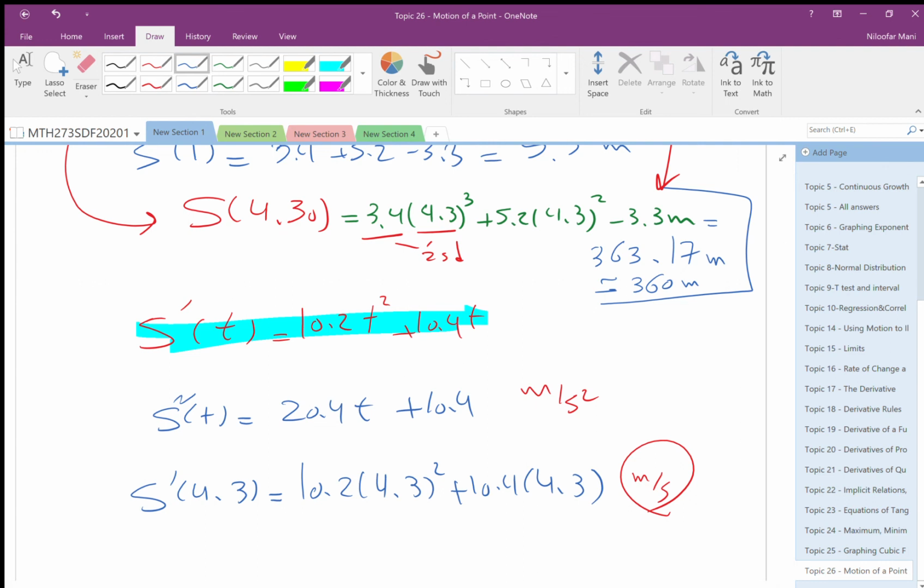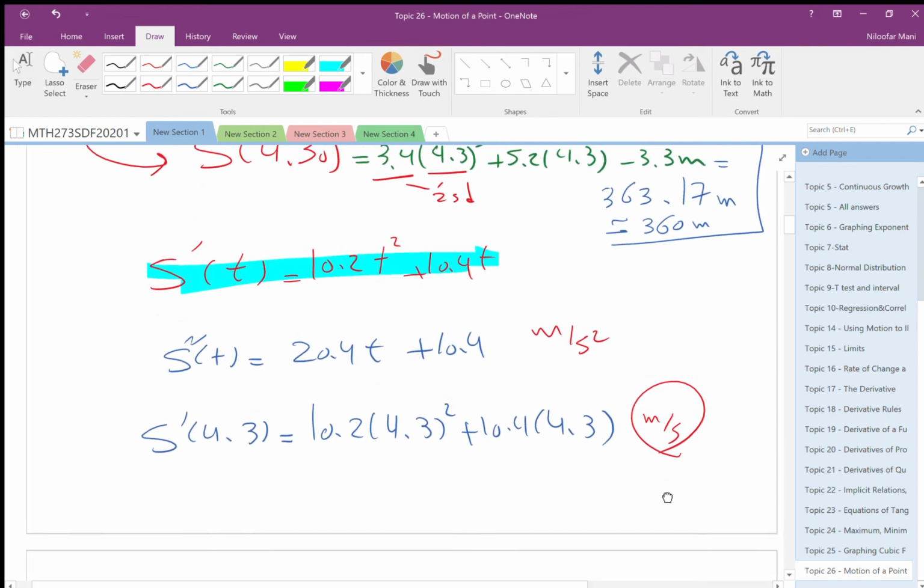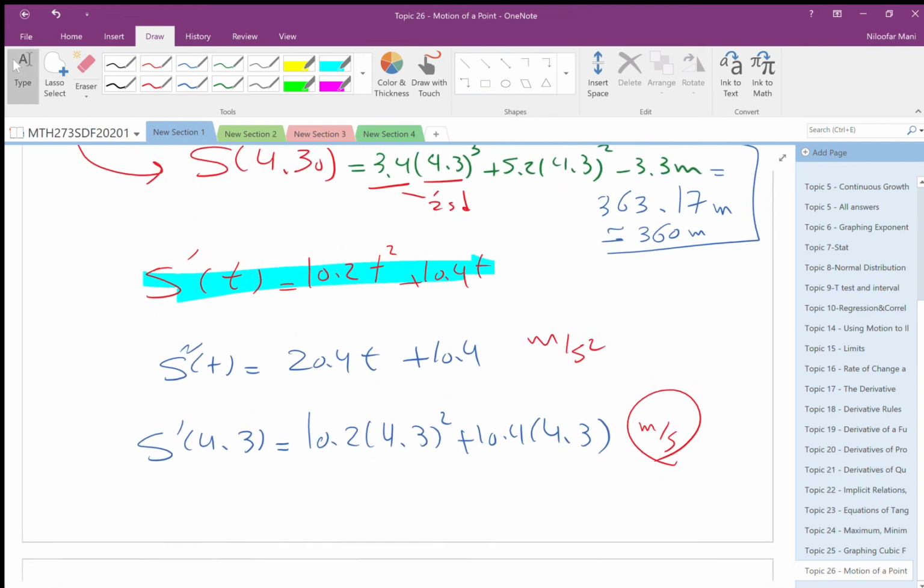At the end, you have to add a conclusion sentence, you have to add a statement, you have to show you understand the question. It's very important for us that you show you understand the question. You have to include the unit. Meter per second squared is acceleration. And how do I find it? I just substitute. And how do I find acceleration and speed? By just derivative. Very easy.